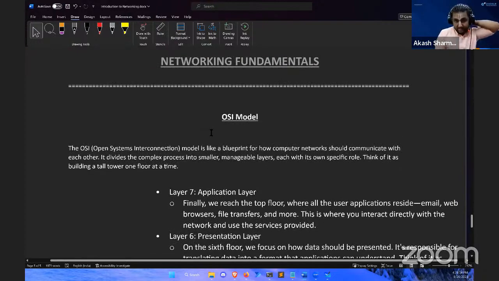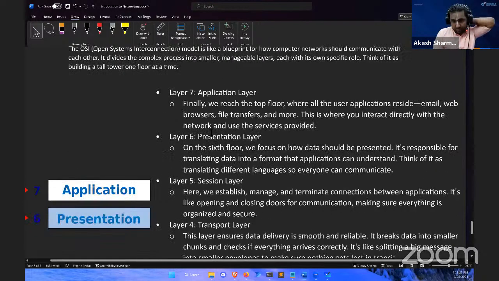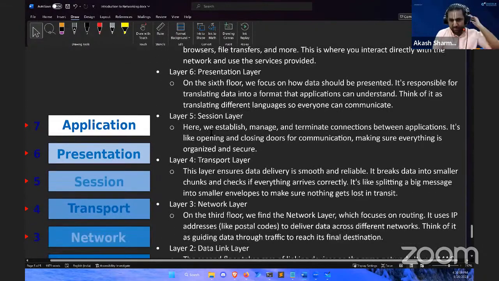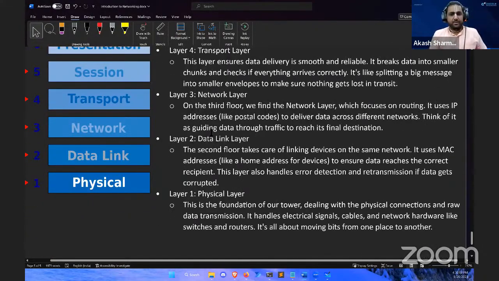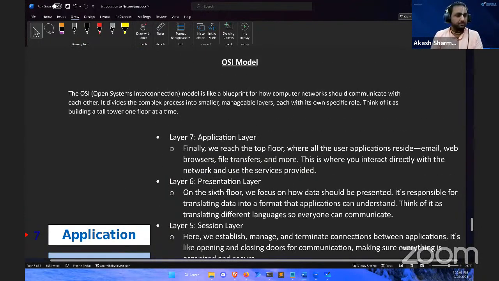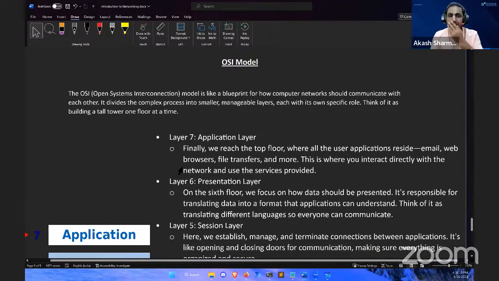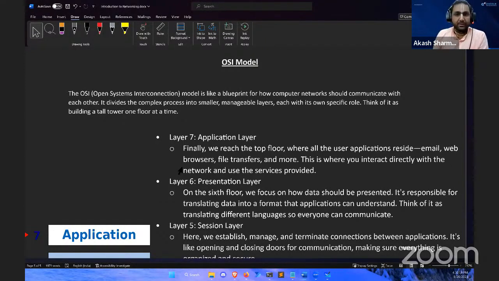Next, we have this amazing thing called the OSI model. Quickly as well. We have a lot of time remaining. The OSI model is like a blueprint for how computer networks should communicate with each other.